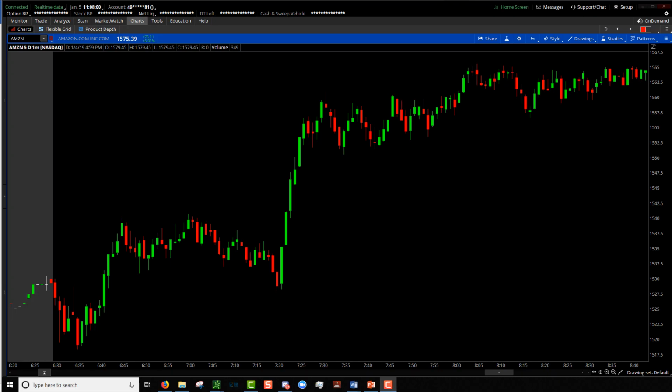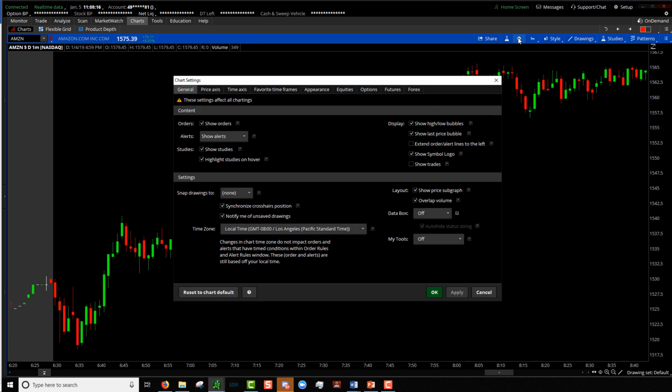The next tab that I'll be going over with you guys is going to be the General tab. And this is going to be to affect your charts. And what we're going to look at is things that really help you kind of clean everything up. Alright, so when we talk the General tab, you're going to access that through the Settings wheel. And then it's the very first tab.